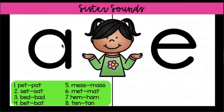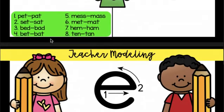Mess. Mass. Met. Mat. Hem. Ham. Ten. Tan. Met and mat sounded the most similar to me.